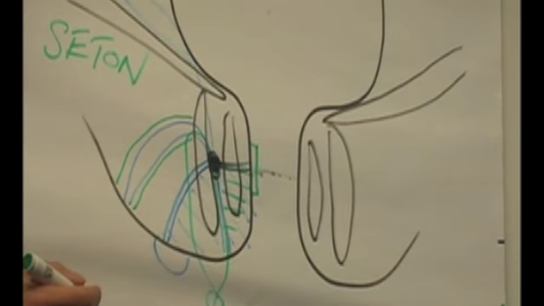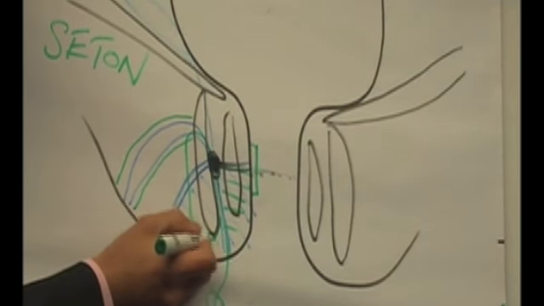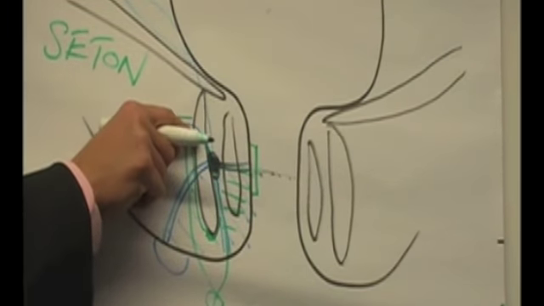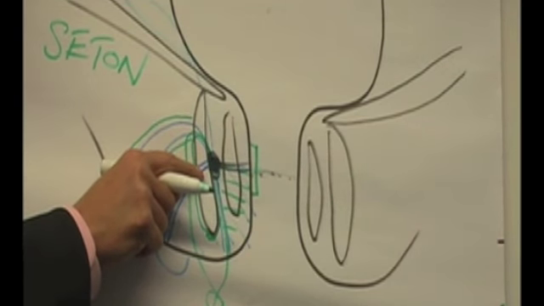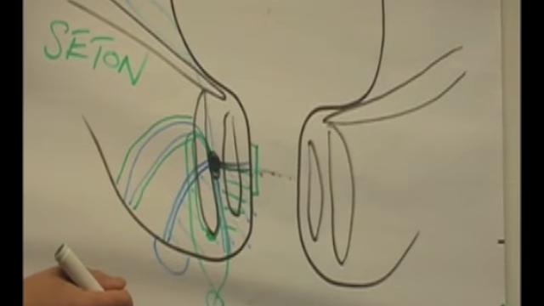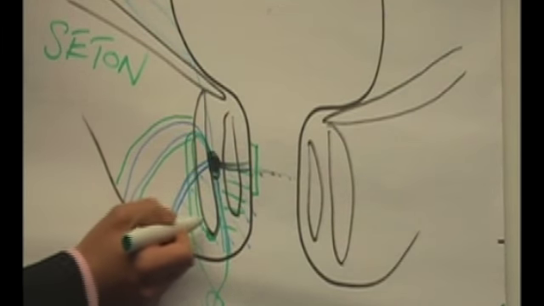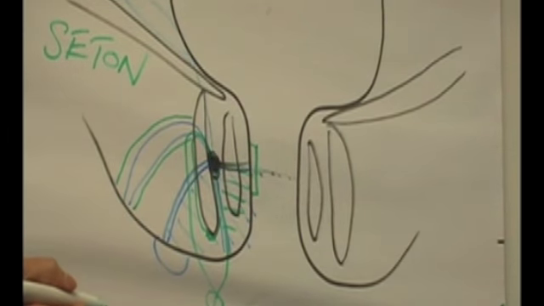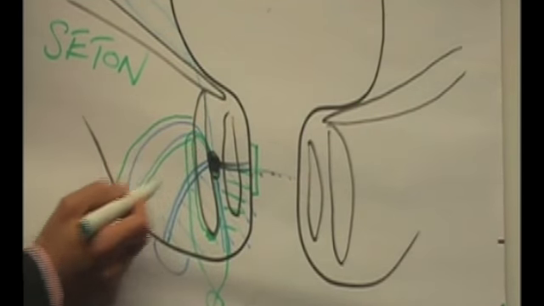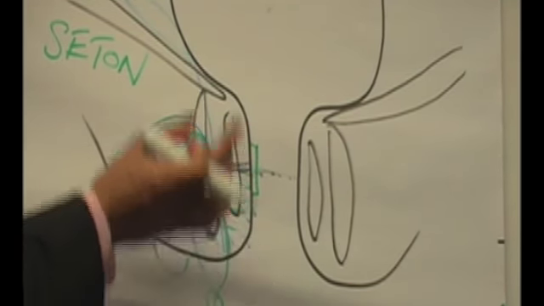Sometimes people put in what's known as cutting setons, where the seton's tied very tightly and it causes pressure necrosis of the muscle, and the patient's brought back repeatedly for tightening of the seton at intervals, and the seton slowly cuts through the external sphincter, perhaps draining the sepsis, with the sphincter healing by fibrosis, so the muscle doesn't come apart as if it would if it's suddenly cut, but heals behind it.